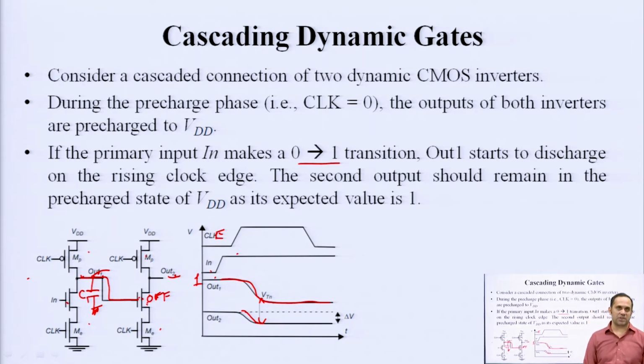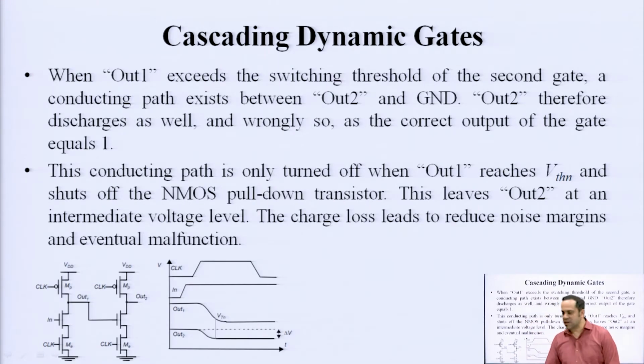Out 1 should have discharged, that is expected, but out 2 should have held its value 1. Okay. So, this basically tells us that simple cascading connection between two dynamic CMOS circuits is not going to allow us the advantage of a dynamic circuit which is increased complexity. Okay. Now, if I want to implement a highly complex circuit using dynamic CMOS logic, simple cascading connection will not work. Okay. So, this is a major problem which does not happen in static CMOS circuits, because their data is held as long as your power is on.